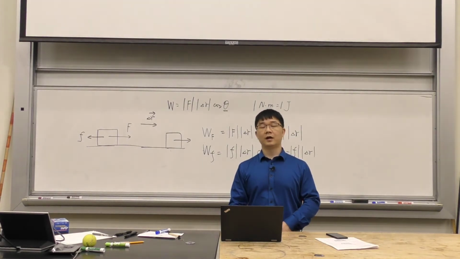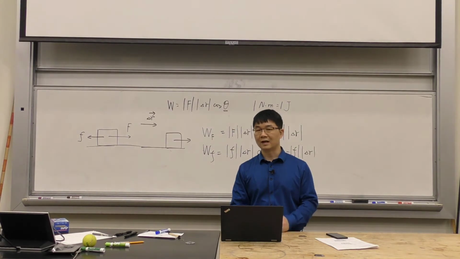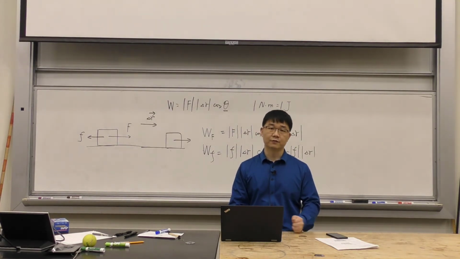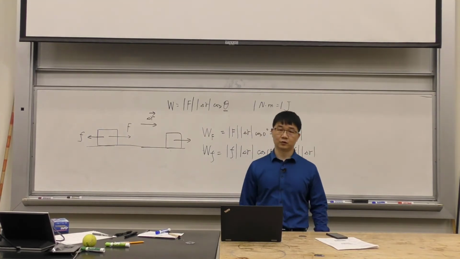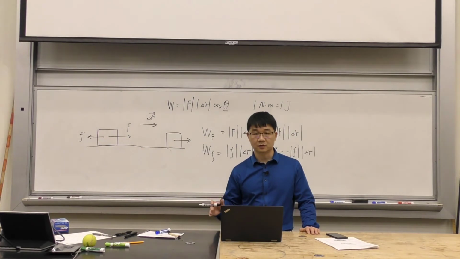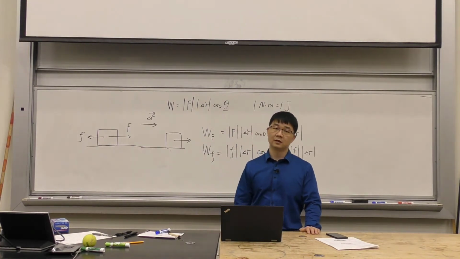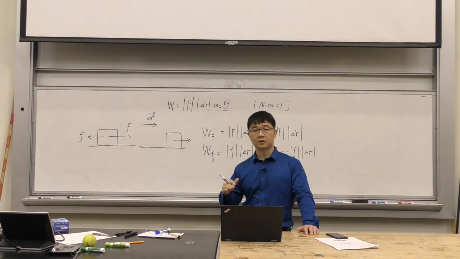So it helps if you just disconnect them. Forget about how you use this word work in your real life. When you calculate work in physics, all you need to do is just use the definition and calculate work. Don't overthink, don't connect it to your own experience. Don't interpret work using your own definition, okay? If you get a negative number, it is what it is, because by this definition, work can be negative.